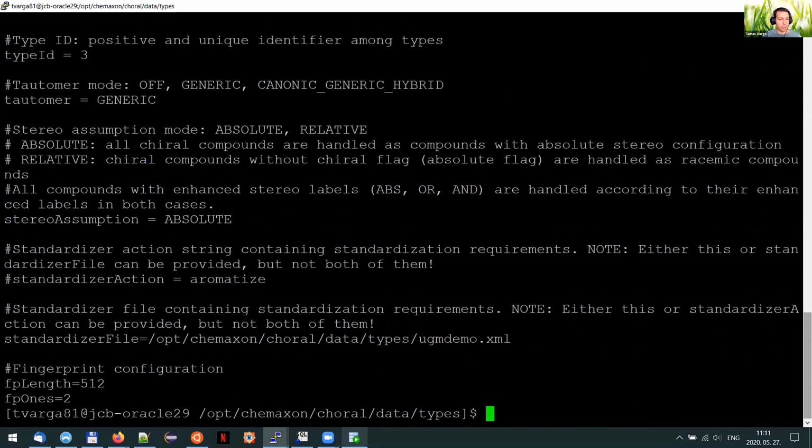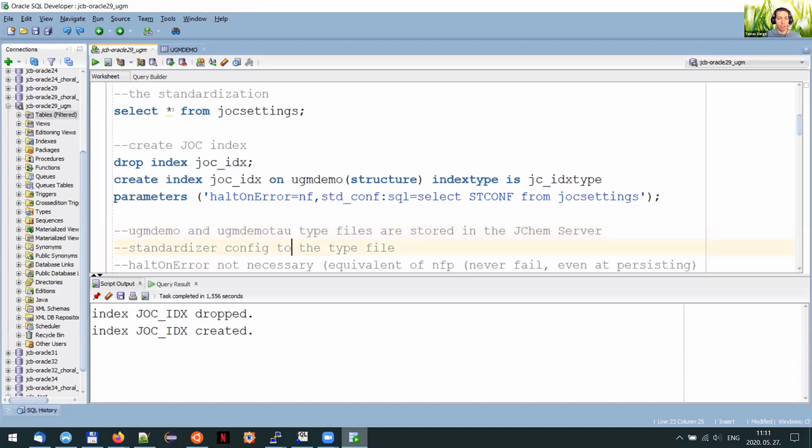Yes, the only difference is that the totemerization is set to generic. So I have two types now. One is normal, let's say, and one with generic totemerization, and the same standardization setup.